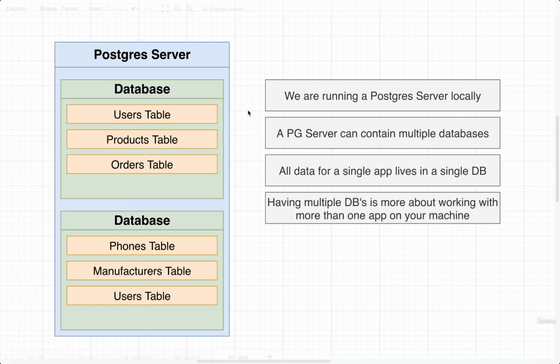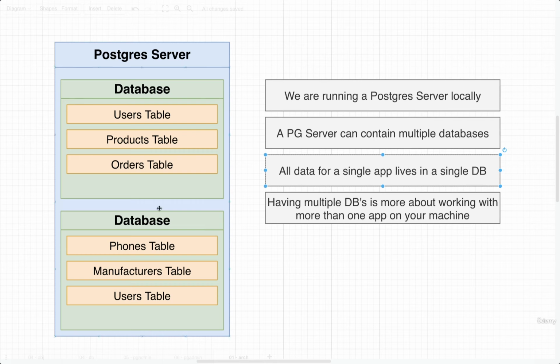Even though we can create multiple databases inside of one Postgres server, in general, whenever you are building out an application, you are only going to tie it to one single database. So if you are building a to-do application tomorrow, you would only create one database for it. There's usually just about no reason to create multiple databases for one single app. And of course, there are corner cases, but we're going to run with it right now: one database per application that we are working on.